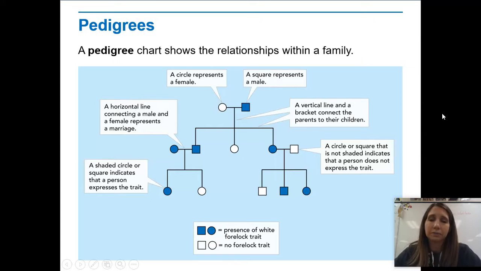So when we draw a pedigree, a couple of general things to keep in mind. Like I said, this is a family tree. The oldest generation, the furthest back in time, is going to be up at the top. Okay, so these are like the original parents. Anytime these parents couple to produce offspring, usually you'd say get married, but we all know that couples don't have to be married to have kids, right? So this couple here, and again, it has to be between a circle and a square in this case, because we're talking about combining genetic information.